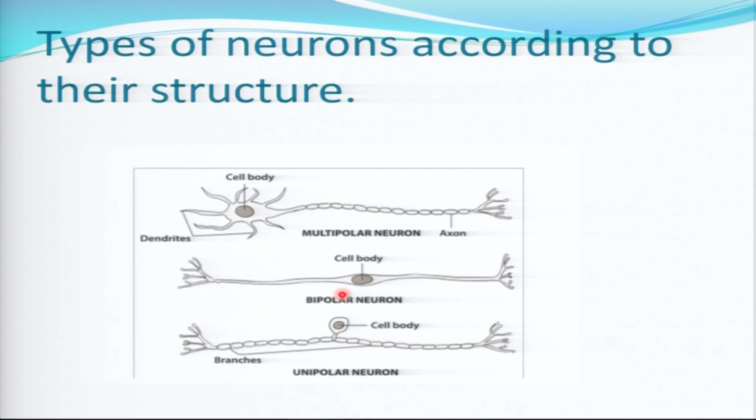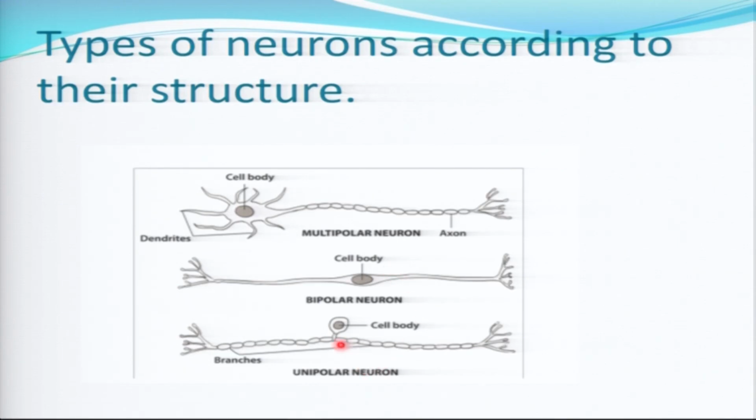So we have bipolar neuron. It has two processes. Process number one is this, because this is cell body, and then another process is this. So we have the two processes. The process we are talking about is this on this side, and this on the other side. So this is bipolar neuron. It is found where? It is found on the retina.